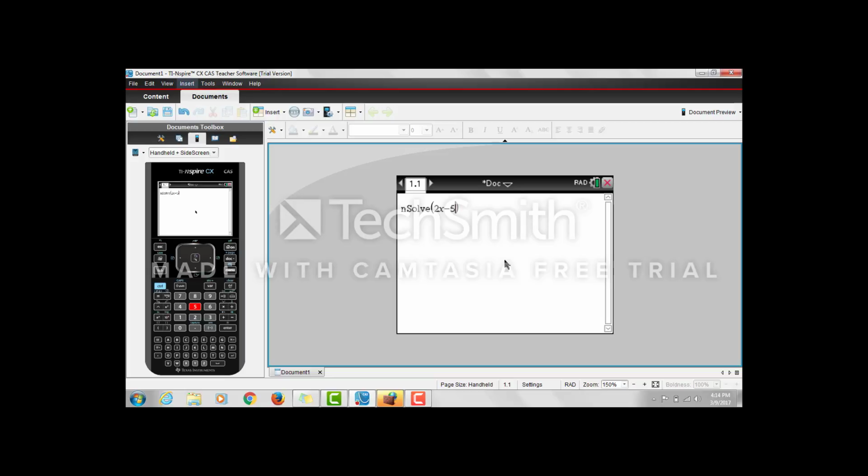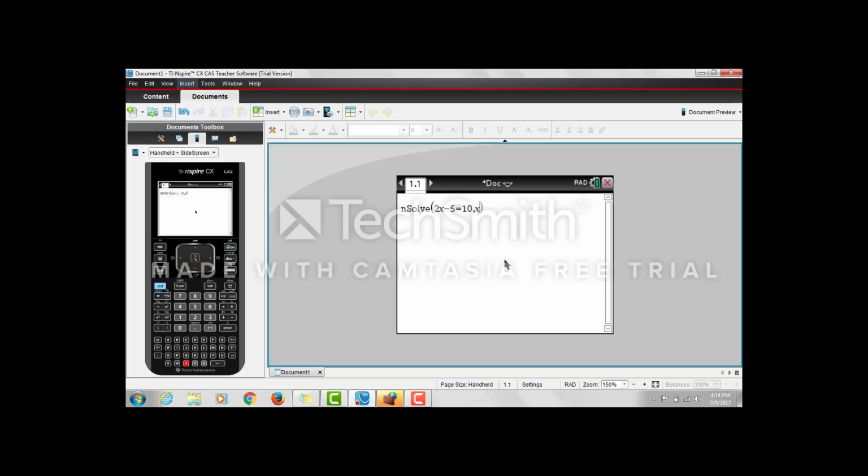Now you got to be very careful with this function because when doing this, you want to also specify the variable or call the variable that you're solving for. So you want to put or insert a comma x. So once again, put your equation in, 2x minus 5 equals 10. Then I insert a comma and put an x.